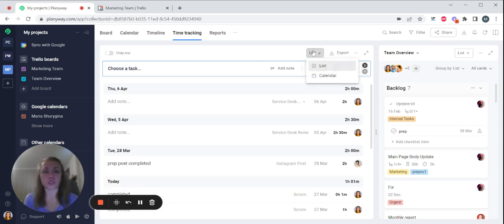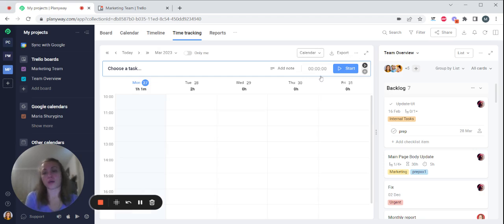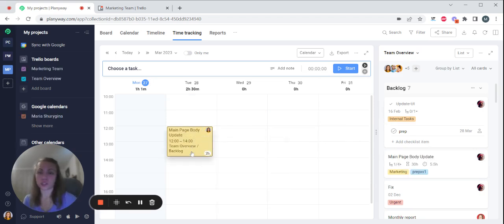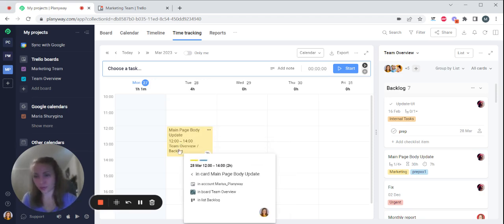And if we switch to the calendar view, here you can create the time entries by dropping the card on a certain date, like this. Then you can stretch this card to change the duration of the time entry.